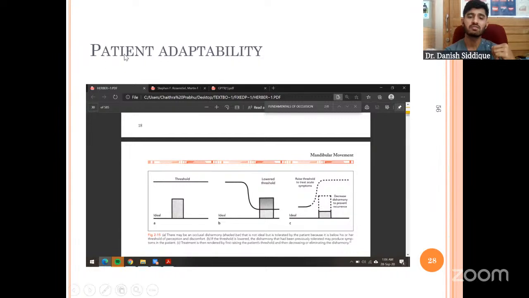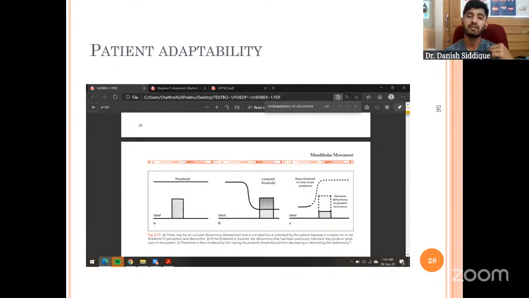There are some patients who have a deep bite, and they might have some restoration too, but their pain threshold is very high. In those cases, diagnosing becomes difficult for us, because the patient will not have pain. They would have gotten used to it, even if there is some bruxism, wear and tear or attrition present, but the patient has no symptoms. So those patients are more difficult for us to diagnose.